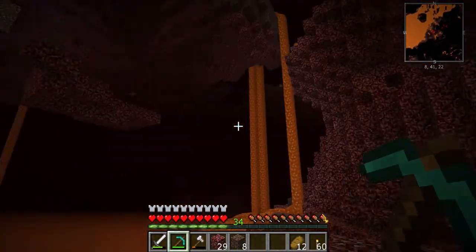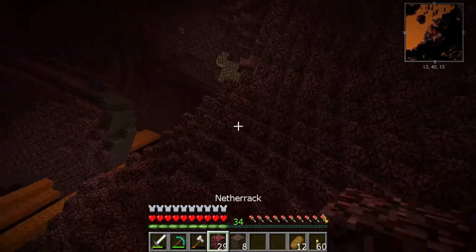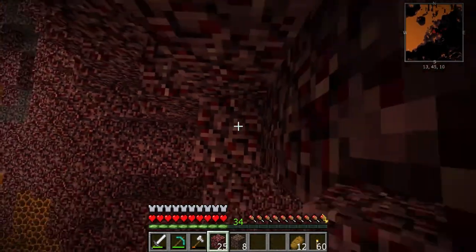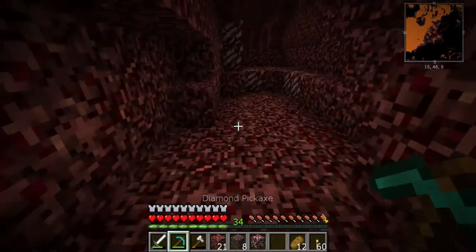Up there is some glowstone. There's some up here, actually, directly above us. I might be able to... Is that diamond? Is that Nether diamond ore? I see. It's gonna go boom.